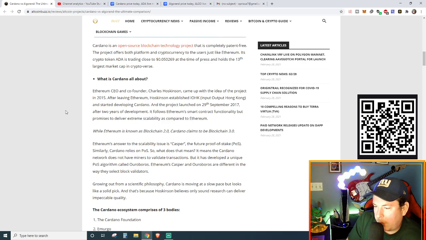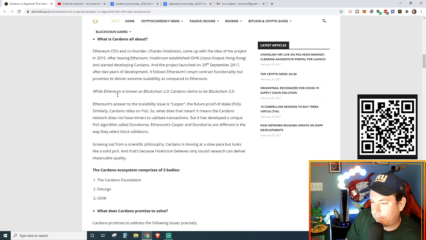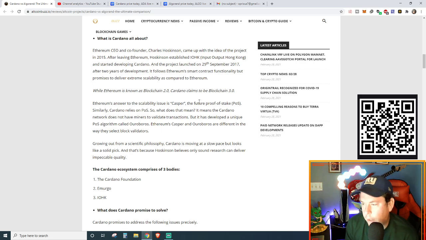What is Cardano all about? Ethereum co-founder and CEO Charles Hoskinson came up with the idea of the project in 2015. After leaving Ethereum, Hoskinson established IOHK, Input Output Hong Kong, and started developing Cardano. And the project launched on 29th of September 2017, after 2 years of development. I was running on sentence there. It follows Ethereum's smart contract functionality, but promises to deliver extreme scalability as compared to Ethereum.